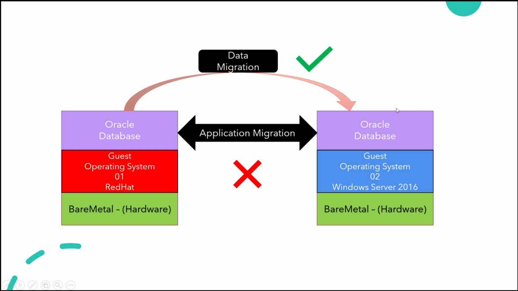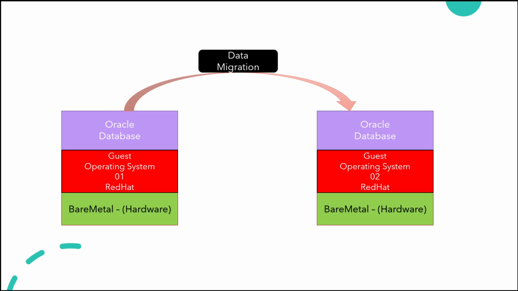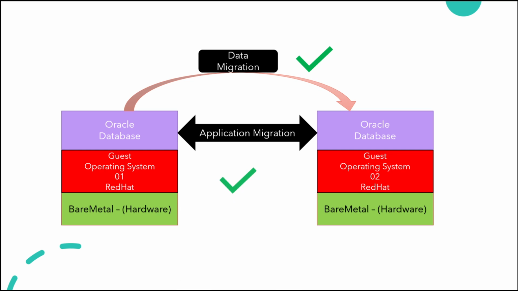The same configuration can't be replicated on the second machine. That's not at all possible. So let me take, if you want application migration, something else like this. You have the same operating system, I mean, instead of Windows, both systems are Red Hat. In that case, your application migration and data migration will be there. That means for data migration or application migration, your operating systems, system software and application software must be the same. These are the cases. So let me talk about another scenario.